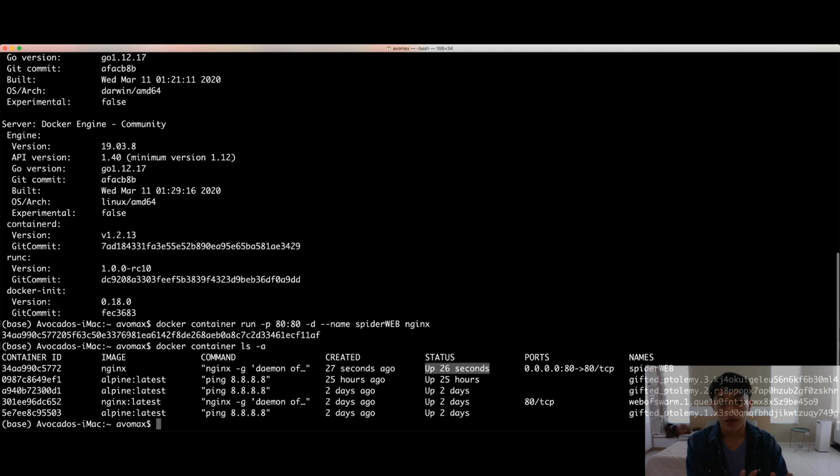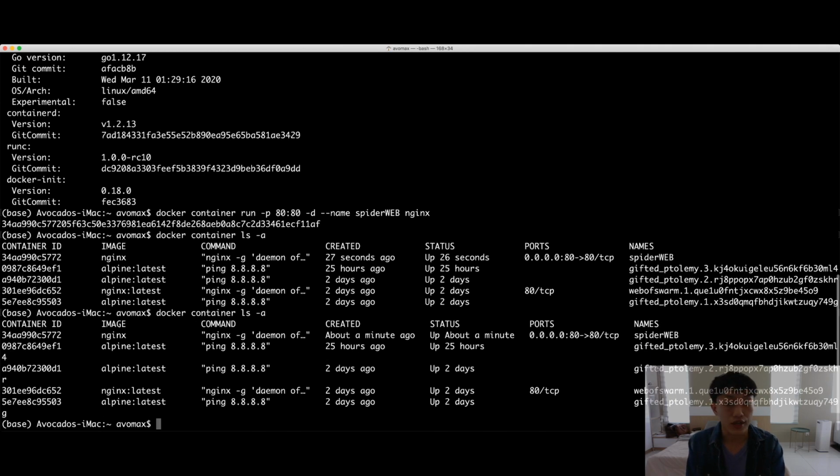Now the idea here is that I want to show you exactly how you know what container is running, because in the real world you might be running so many containers, and you want to see whether this container is up or that container is not running. Then the right way again would be to check on your containers by using ls -a. It will show you all the running containers.